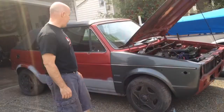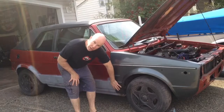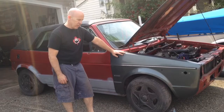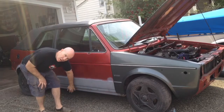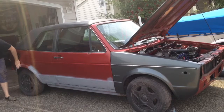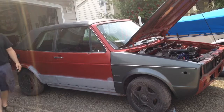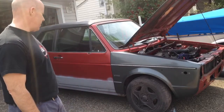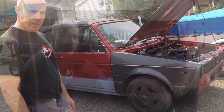I thought I'd do a little bit of an update. I know I originally said I was going to repair the fender that was on here, but on both sides they're rotted quite badly down here. So I was able to find a pair of fenders on Craigslist for a good price, so I purchased those. Otherwise, I've just been stripping down here. I do have rocker panels on order, as well as some replacement rear fenders, rear wheel arches, and a couple other small pieces that I'm going to be welding in due to rust, rot, and things like that. But other than that, I've just been working on the rust repairs that I've been showing you, and I've got some more to work on, so let's get back to it.